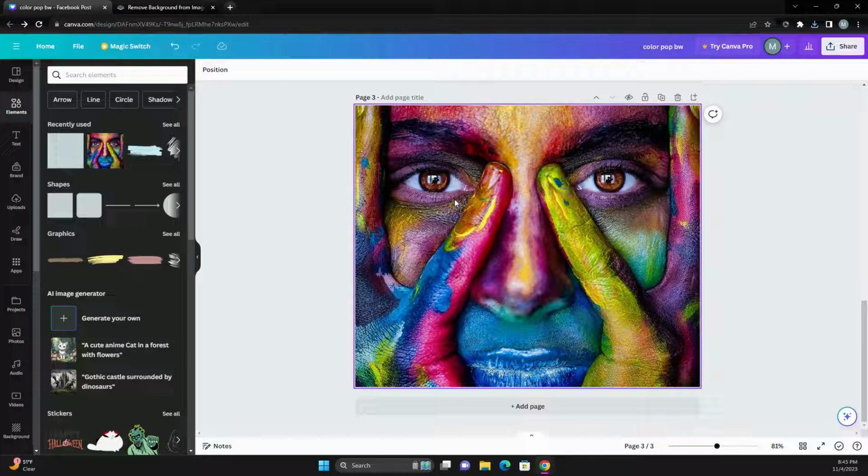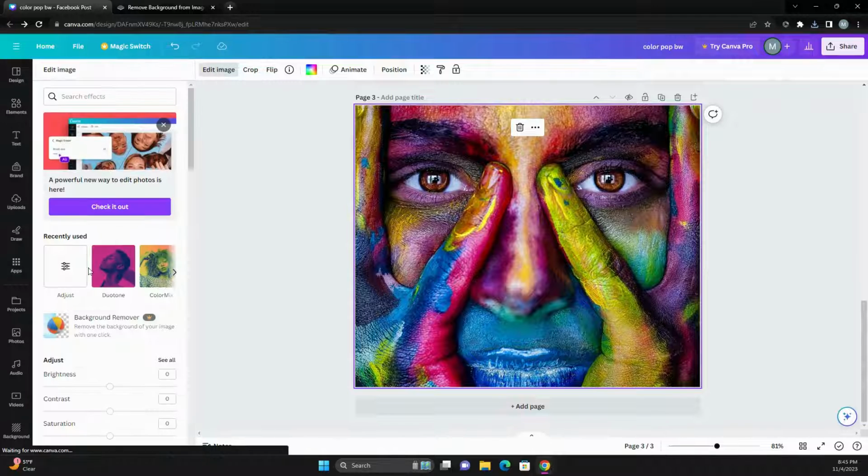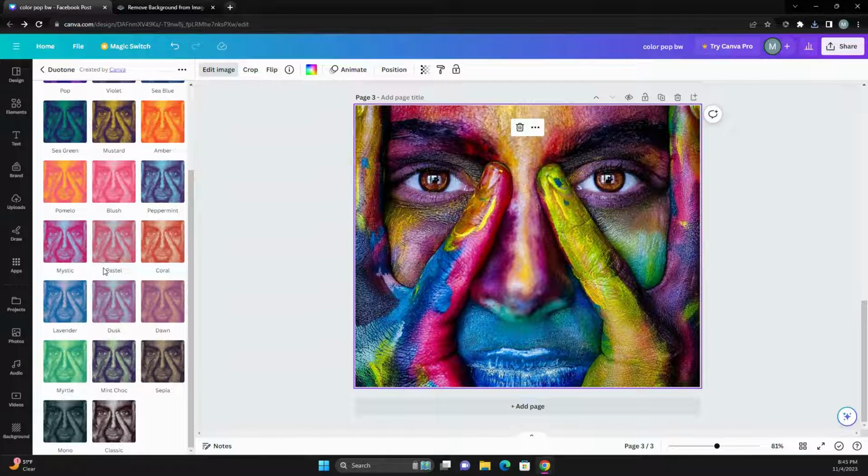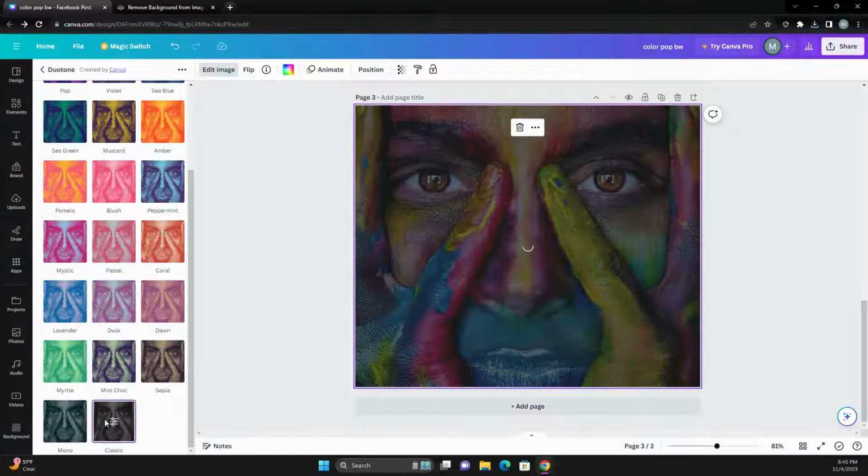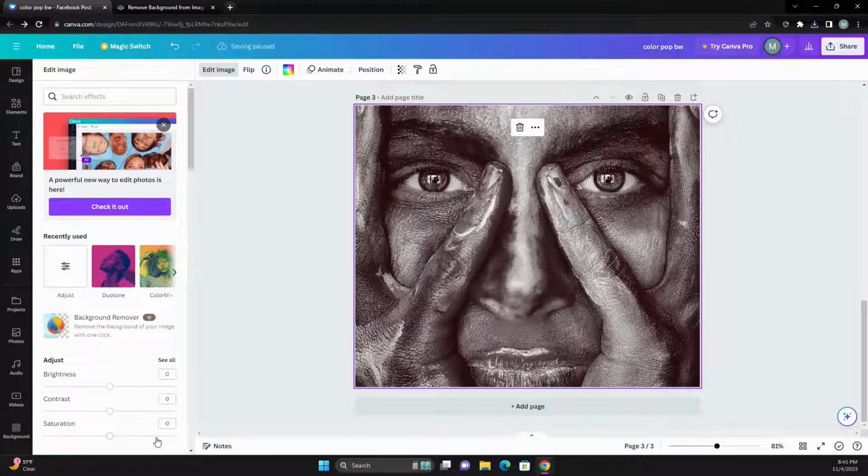What I'm going to do now is I want this to be this weird, like black and white, almost pencilish color. So what I did there is I went into duotone. I went down, did classic, classic, apply. And then after I did classic, let's do the apply twice. I'm still in the old editor, y'all. I do believe y'all have duotone over there.